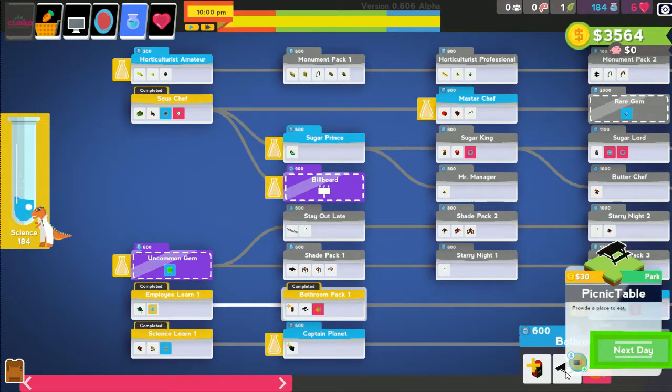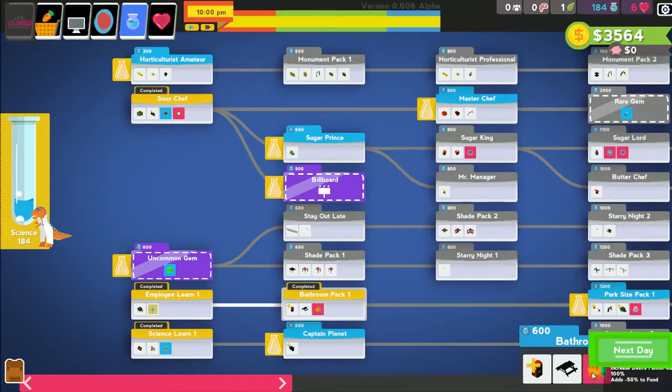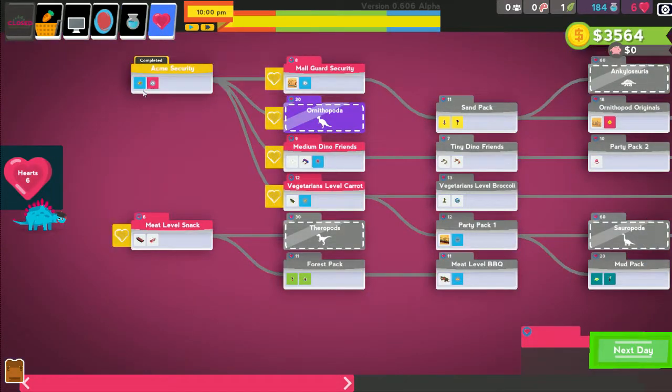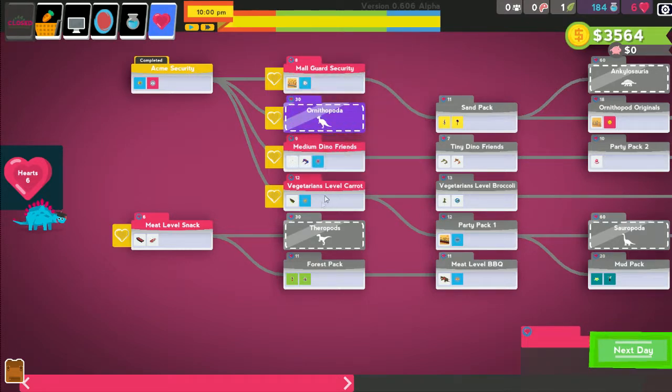A picnic table, and that's something that we can add to our food to make them either go to the bathroom less or more. Similarly to that, if your dinosaurs end up happy at the end of the day, then they give you hearts, and those hearts are the other currency that you need. I don't spend anything here because I need 9 hearts to get the medium dino friends, which is where you can start adding in shelters.